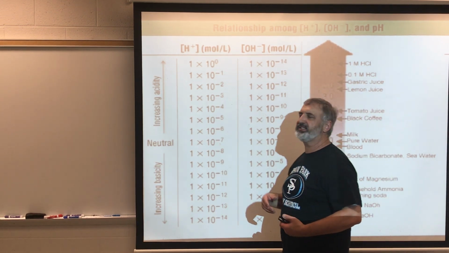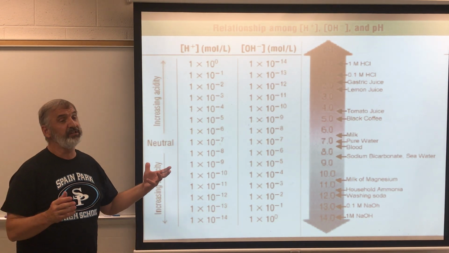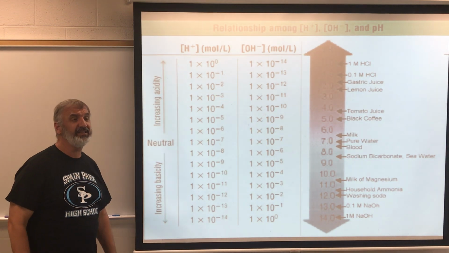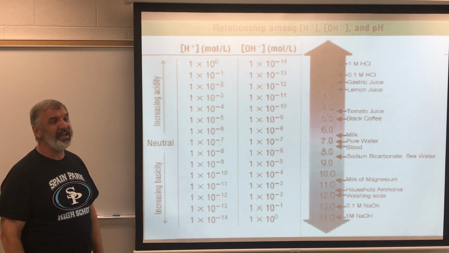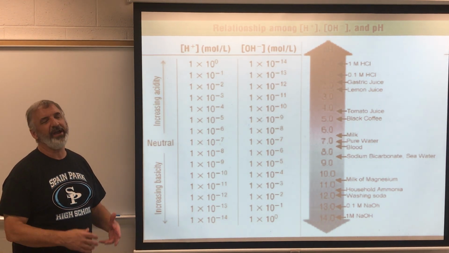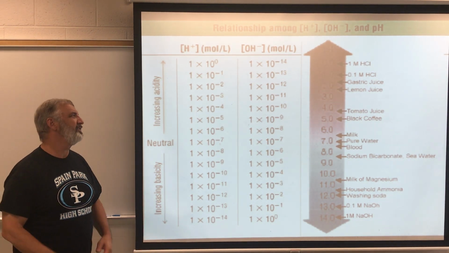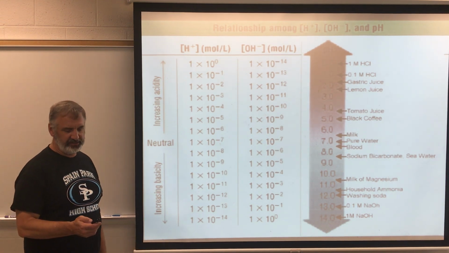The reality is that pH really can be more than 0 to 14. You can have negative pHs if you have a super strong acid. They have some super acids where the pH is down negative 18, negative 36. But those are rare and they're only made in the lab. And so generally speaking, the pH scale is 0 to 14. However, there are always some outliers. There's always going to be exceptions.